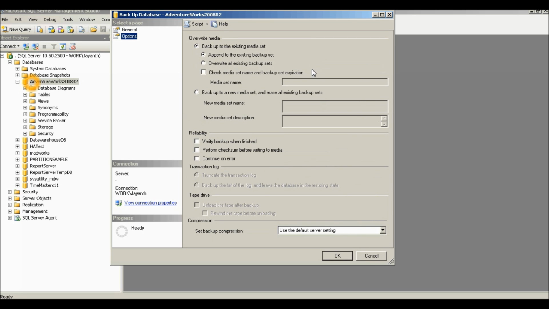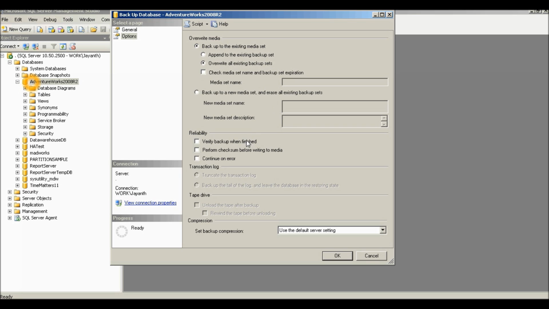The Options tab gives you some additional operations that you can perform with the backup. As you can see, the backup set can be appended to in case you're adding new differential files, or overwritten in case you're adding a new backup set altogether.